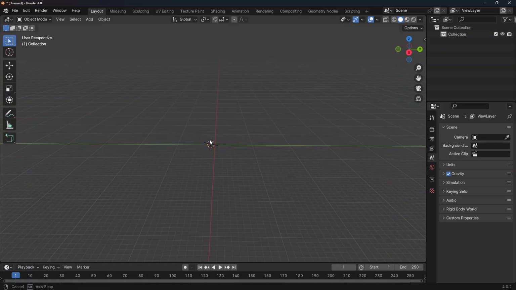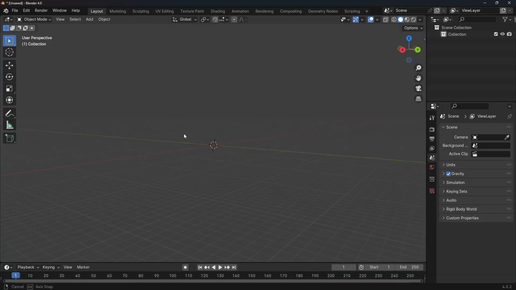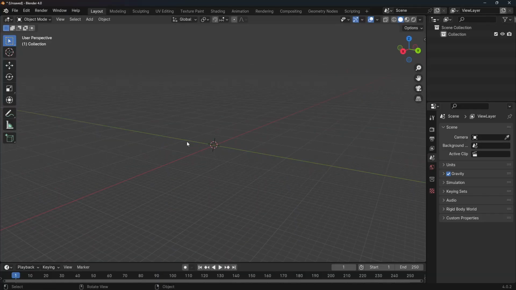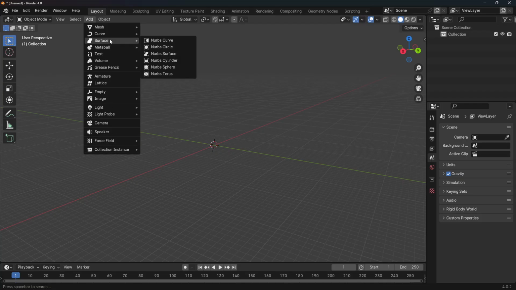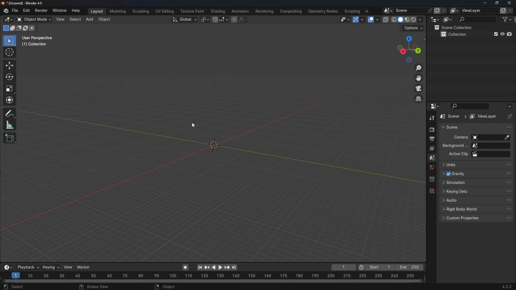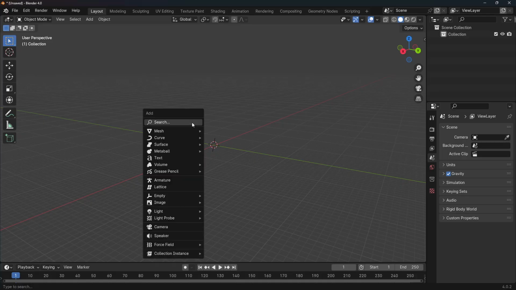Now we have this option over here. I'm going to press Shift and change it over here, which is at the center. Now I'm going to add the elements. If you want to add your elements back onto your workspace, it is very simple. You can press the Add option over here and click. But most of the time I use a shortcut key, which makes your work a lot easier and saves a lot of time. So press Shift and A on your keyboard and it will open up in your workspace. From here, you'll be able to add whatever you want.